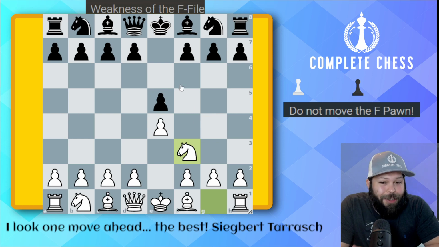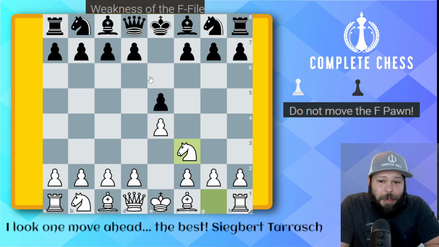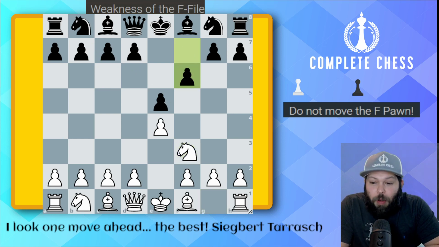And by no means is this a forced loss if they don't move the f-pawn, because, well, there's so many good moves here. Knight c6, d6, I mean, yeah, you can do a lot of different things here. With that being said, this is if they play pawn to f6, which is apparently Damiano's defense. And here is the forced loss, or at least getting you into a forced winning position.